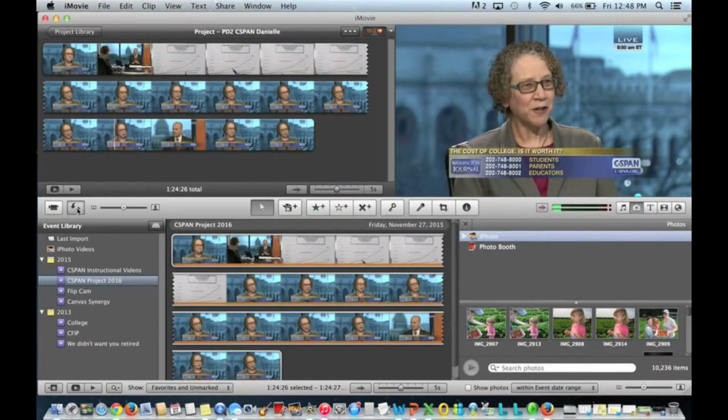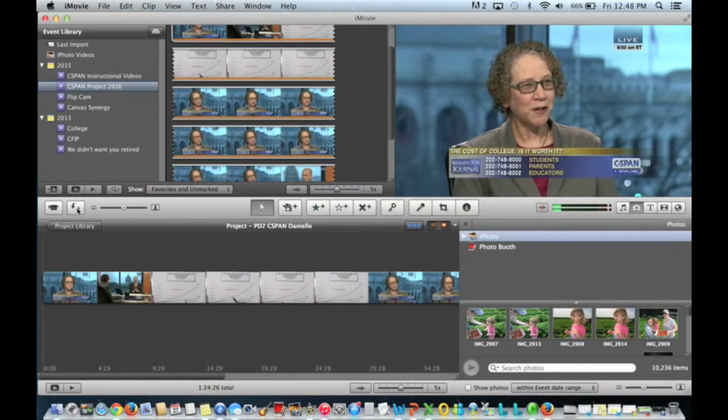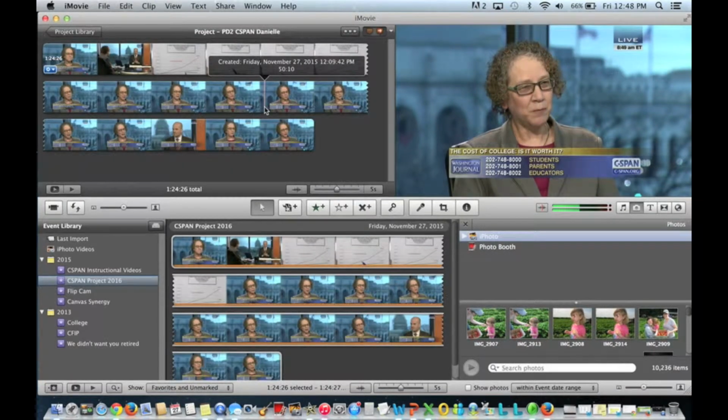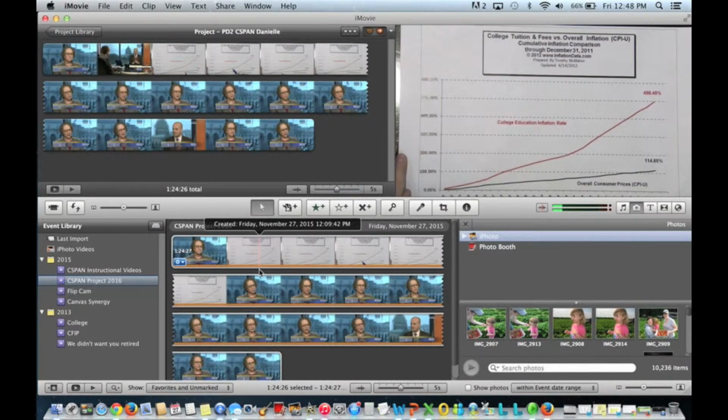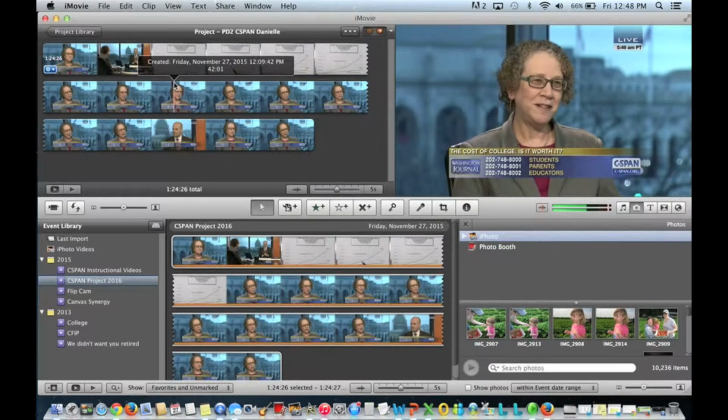If you click on that, you can bring one to the top and the other to the bottom. Personally, I like editing above and viewing my event library down below. So here we have our project. So that's how you import those events into your project.